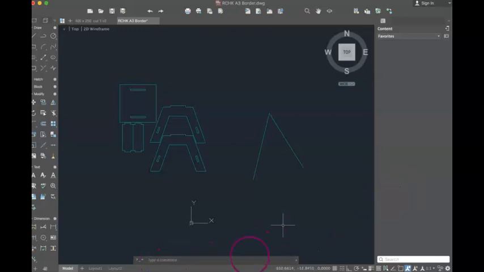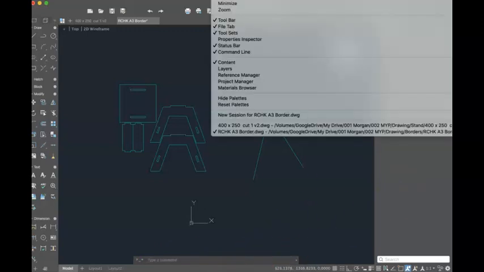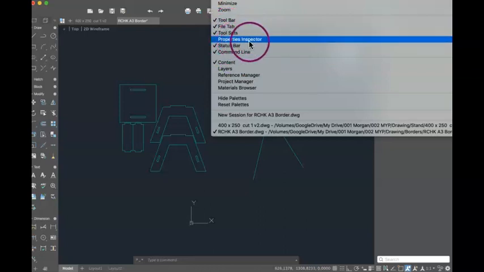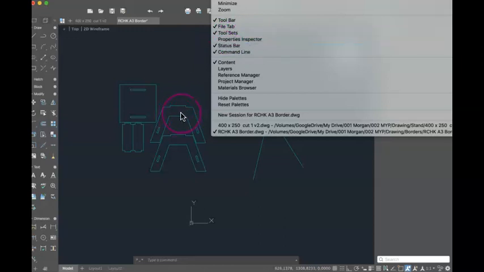Now all of these tools and this command prompt box come from our Window menu. Up here, next to the Help button, there's a button called Window. It brings down all these things, and this is where you can reset all the palettes. What that will do is close down AutoCAD and then reopen it completely, like factory fresh, if you like. But what we normally want is a toolbar up here, and maybe tool sets. We do not want the property inspector. Always turn the property inspector off, because that enables us to change the colors and line types, and we really don't want to do that.